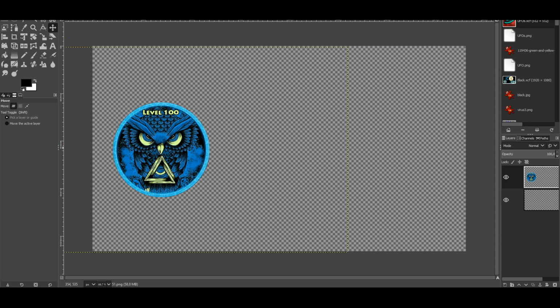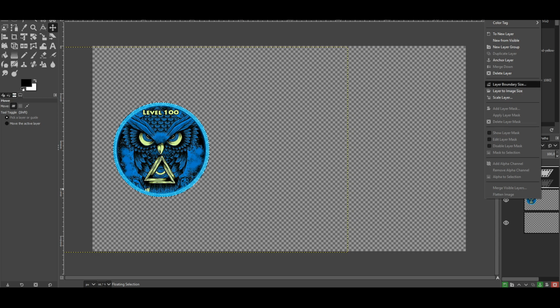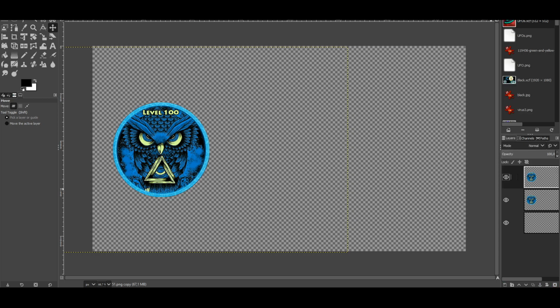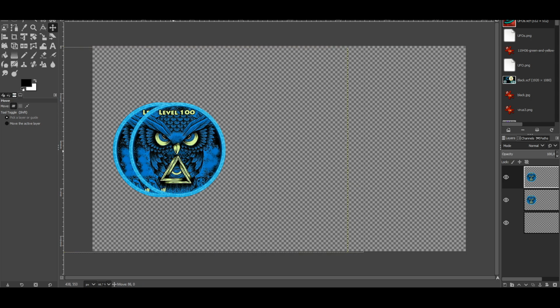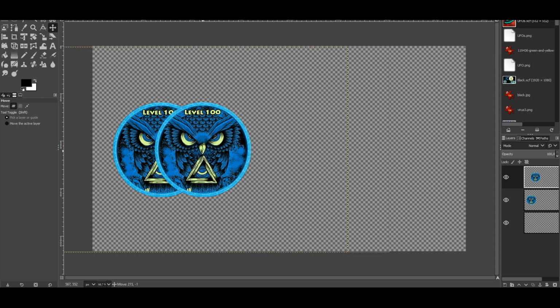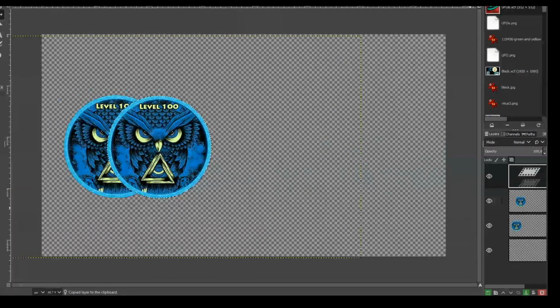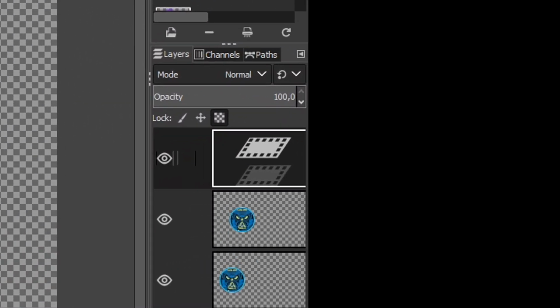and let's make some copies of it. Why? We want to show some movement in our image. So I copy and paste, Control C, Control V. I hope everybody knows that. And put it into a new layer. So we have two of it. We can place it in here. It's important to always make a new layer. So if I paste it, it creates a new layer. This means it's a new layer on the right side.